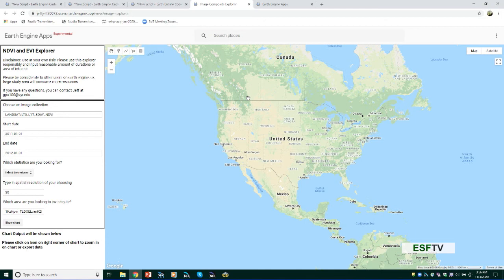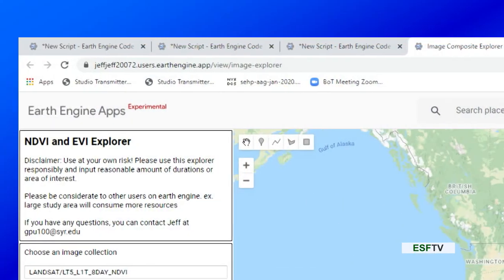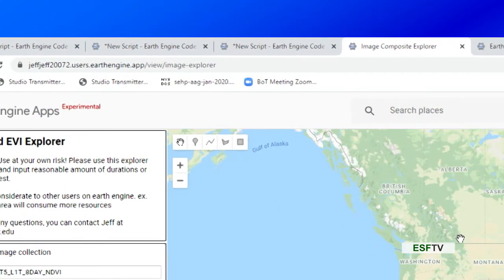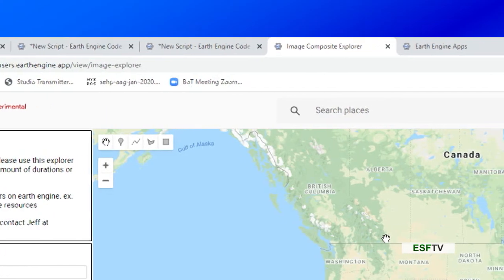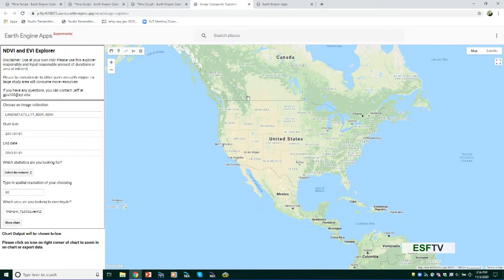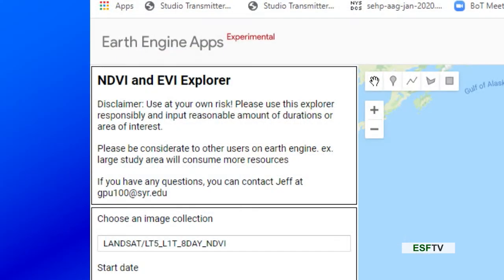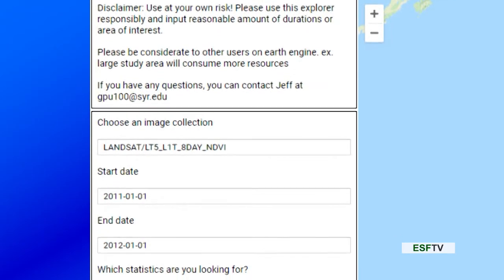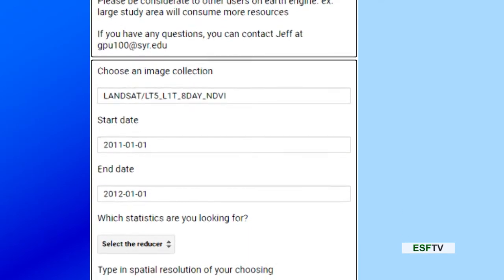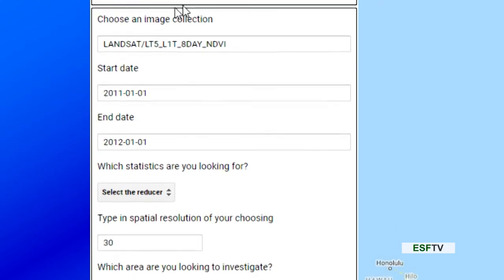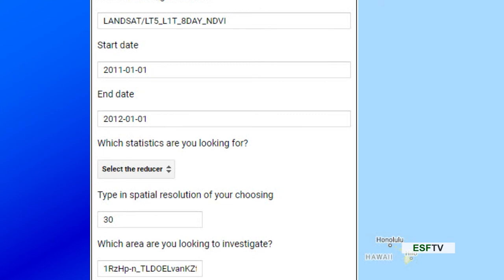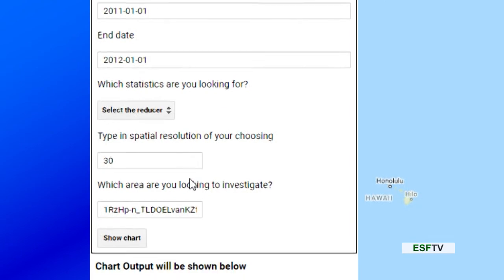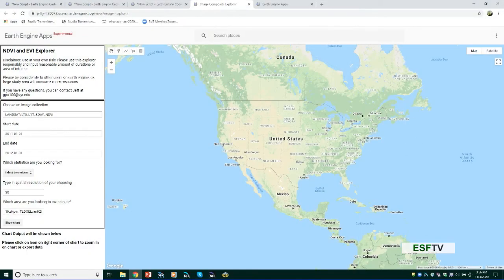And this will be very clear if you want to share this with someone who has zero experience in coding inside Google Earth Engine. They will be very happy that you have developed something that is so straightforward for them to use. And you can be as direct or simple as you want. So here I have mentioned everything that anyone can do. So choose an image collection, start date, end date, and so on and so forth. All the different functions that do not require scripting for someone to do.